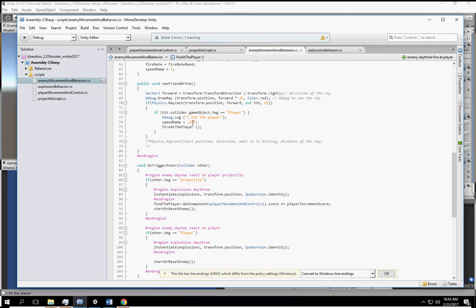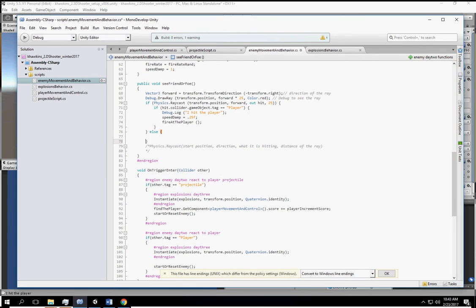So we have our speed down, and this only works when we're hitting the player. And I could theoretically, because we will need this from somewhere else, just use it with this and say, well, if I'm not hitting anything, then I'm back up to 1. And then also when we reset, it's back up to 1 as well. Let's see if that works.